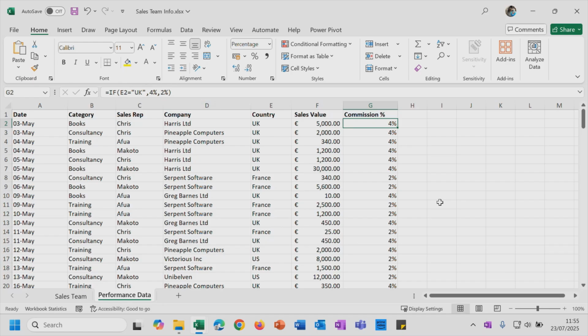So with these examples that we've just looked at in this video, we are only working with two possible outcomes, aren't we? You know, is that logical test true or false? There are just two outcomes there. But we can get really clever and nest if statements within each other, and we can even have multiple logical tests. But looking at the skills measured for the Microsoft Excel exams, it appears that that more advanced fun stuff has been reserved for the Excel Expert course. And so what we've just done in this video is all we need for this particular course, which accompanies the Excel Specialist exam. So we're going to leave it there.